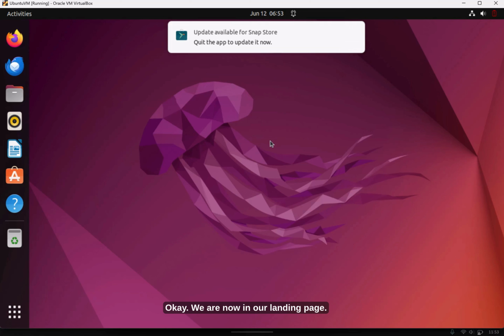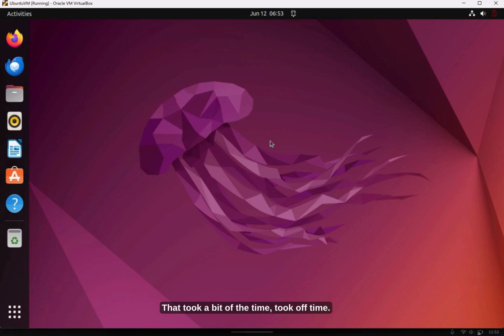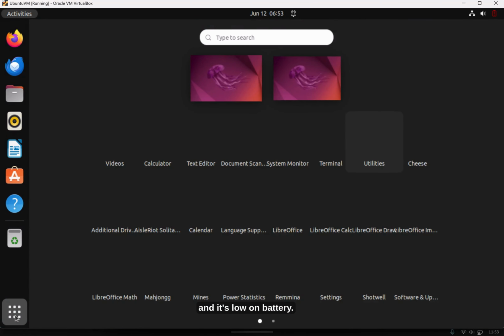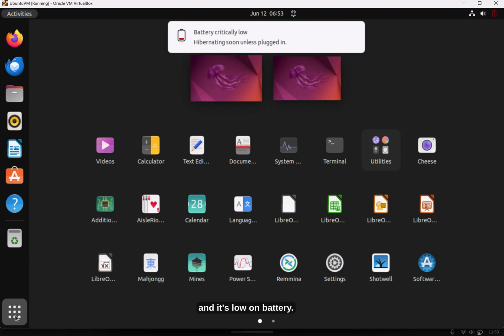Okay, we are now in our landing page. That took a bit of time. It took some time, which is fine. My machine has been on for quite a while, and it's low on battery.